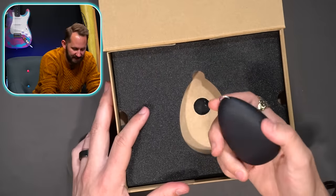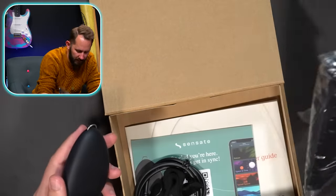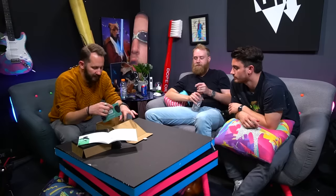Okay, so I don't know what this is. This you put on your chest and you breathe big breaths. You put this around your neck and then you breathe. This is such a Matt product. I don't understand what this does. I will try it because your boy has sternum problems. What's a sternum? It's the bone in between that all your ribs connect to. It's what you say when someone asks, what are you doing to those eggs? Sternum.